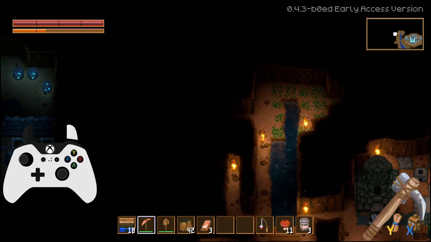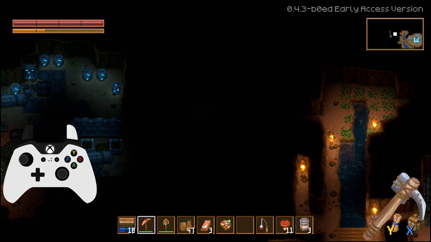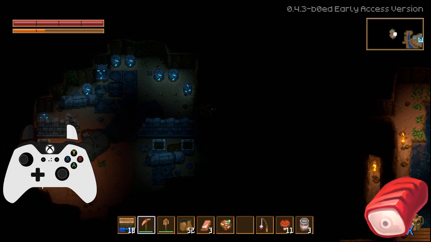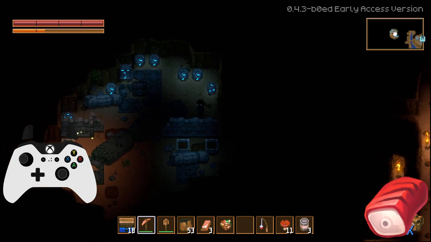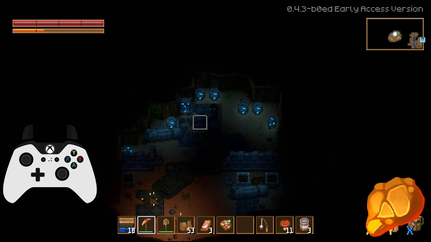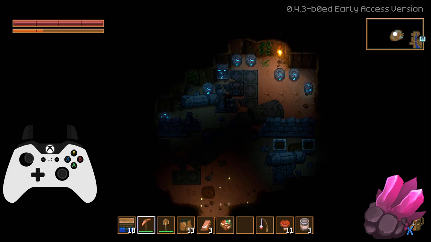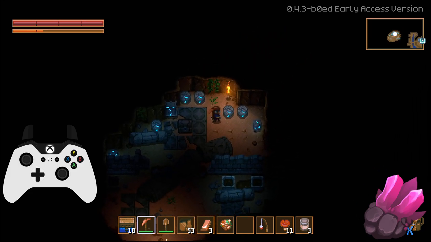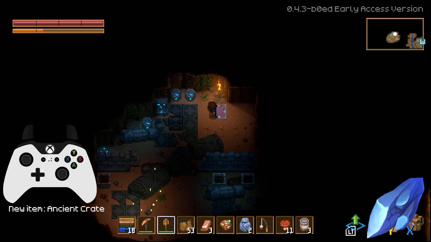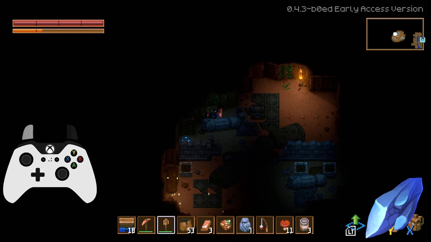Oh boy. Got the copper. Look at this thing. This is definitely gonna have to be in my base. So my base is at least gonna have to be this big, because I like this kind of diagonal broken thing. And we got a chest. Let's light this place up. I don't know if I want to destroy these. They look cool. Should I just collect them? Ancient crate. Yeah, I'm just going to collect them.